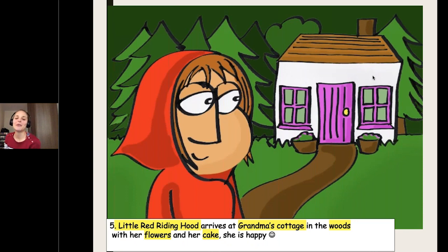Little Red Riding Hood arrives at Grandma's cottage in the woods. Do you remember woods from before with the trees? She's in the woods with her flowers that she just picked and her cake. Do you remember that Mum made? She's got her cake and she is happy. She's going to see Granny. So here she is. We can see Little Red Riding Hood with her red hood, her red jacket. We can see Granny's cottage, Granny's house in the background there with the pink door, the pink windows, and then we can see the trees, we can see the wood. So what's going to happen next? Let's have a look.